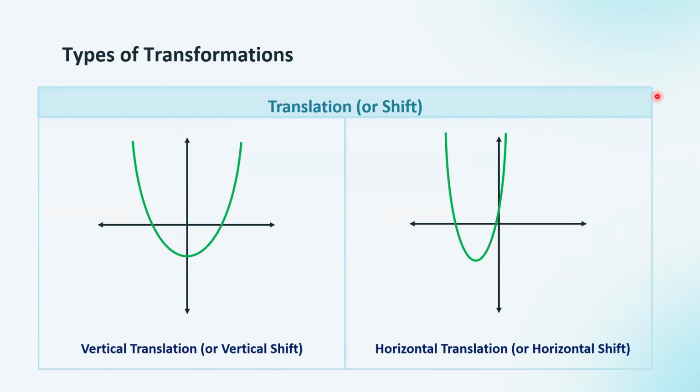The first type is going to be translation or shift, and it's divided into two types: the vertical translation or horizontal translation. We can actually imagine what the vertical translation will look like, and it's very simple. It's going to be up or down. And for the horizontal translation, it's also easy. We can imagine that it goes to the right or to the left. Pretty simple. But for the calculation, it's not so simple, especially for the horizontal translation. We will see later, okay?